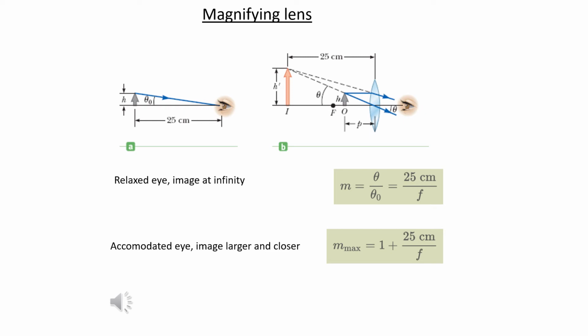The closest it can come gives a magnifying power which is greater than when the object is farther, but the eye has to work a little bit to see it. The magnification, as you can see in the bottom equation, is just 25 divided by the focal length of the lens plus 1. The same as before, but just with a 1 added to it. So if the magnifying power for the relaxed eye is, say, 3 power, then if you bring it closer to the lens, you can get 4 power.